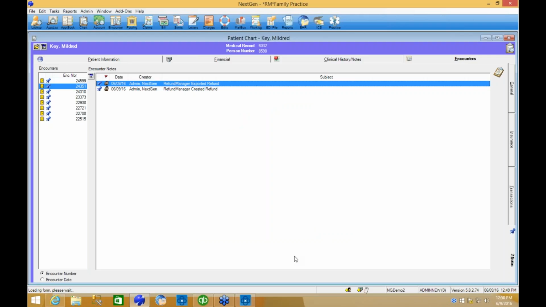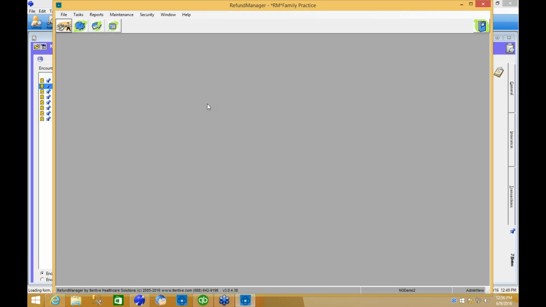So that's a quick run through of RefundManager. So streamlining and automating the refund process, Credit Scout to help you decide what to do with the credit balances, Batch Detective to help you get those credits out to the accounting system, and the import tool to bring in the check information. Tom, I'm going to turn it back over to you to cover the company slides and then the Q&A. Okay, great. Thank you very much, Joe.